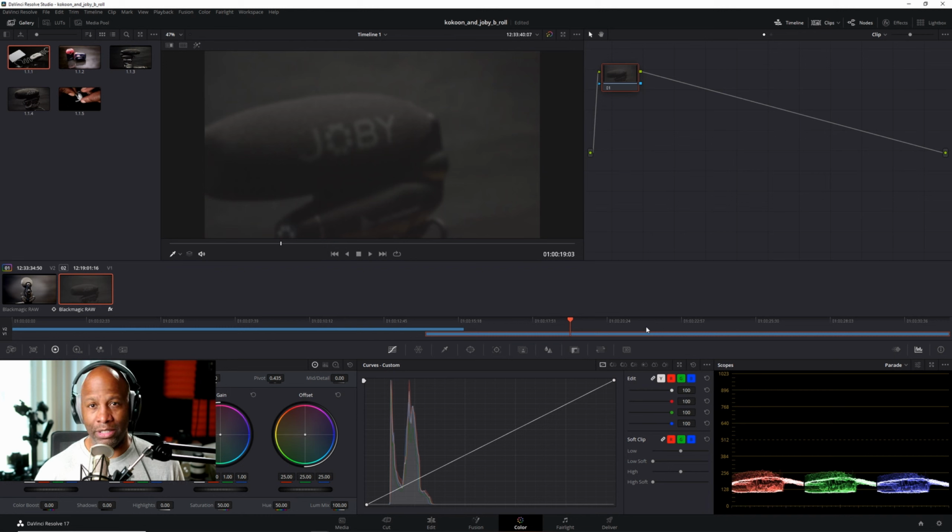Now, if you're using the free version of DaVinci Resolve, you are at a disadvantage for this particular piece, because a lot of effects built into different video editors are using GPU accelerated effects, including color. And for the free version of DaVinci Resolve, it's going to rely on you to have a really strong processor. GPU acceleration is not supported in the free version. You have to upgrade to the Studio version. So keep that in mind.